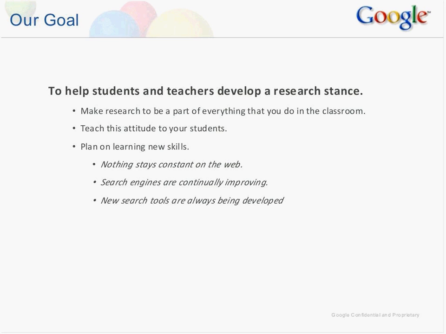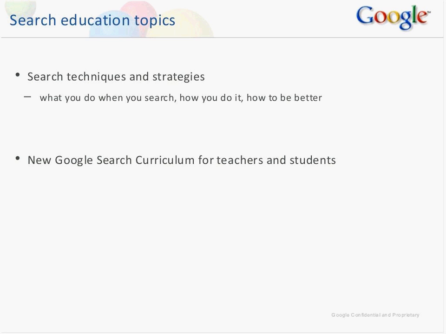It has to be taking a stand that says I constantly have to change my understanding and update because the search engines are always going to change and the web is always changing. The content that's out there now is not anything like the content that was out there 5 years ago. So as we develop more search tools, you need to be thinking, how can I be a better searcher? How can I be a better student? How can I be a better self-teaching student?